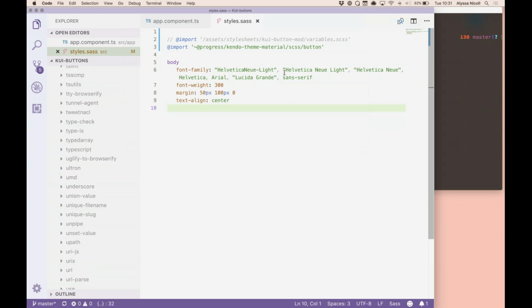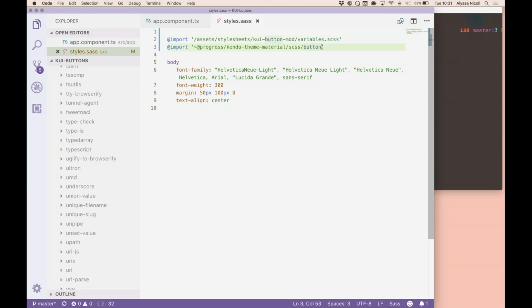So at this point, inside our styles, I have this, which should hopefully be named the same. Let's see, Kendo button mod. Yeah, that's exactly it, and variables.scss. So the key here, inside of your styles.sass, or SCSS or whatever you're using, you're going to want to import that variables file above the material theme. Or let's say maybe you're using the Bootstrap theme and you just created a custom Bootstrap theme. You're going to want to include those variables on top of that.